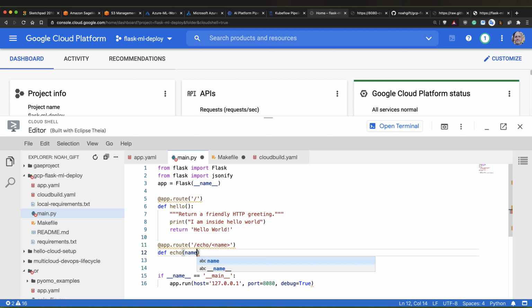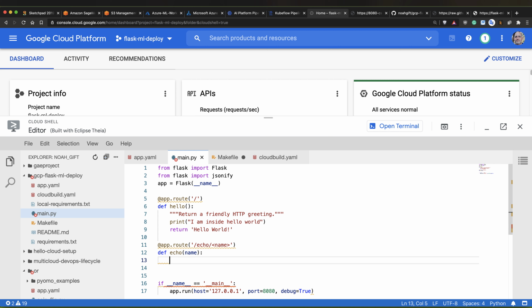And so this will be name, and we'll say print, this was placed inside in the URL, and then we put the name in here.